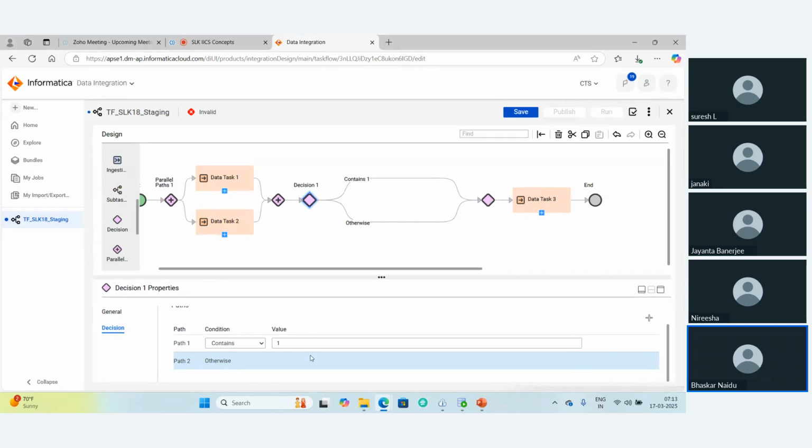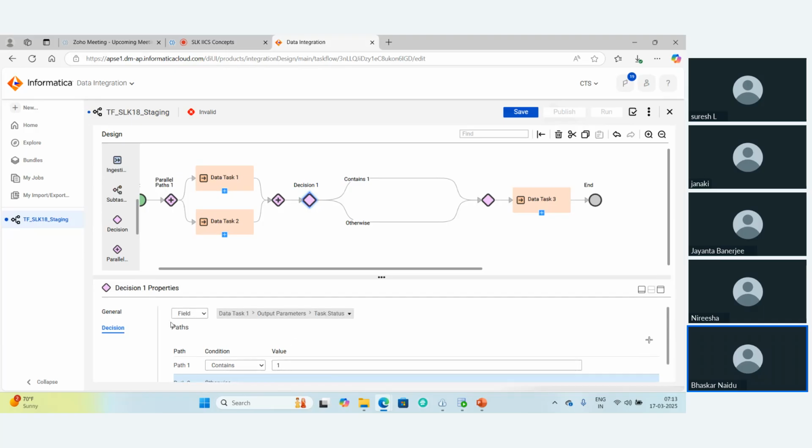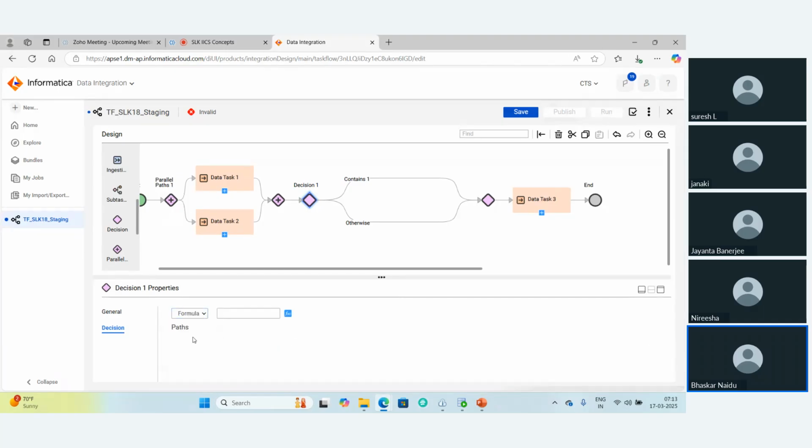So for this decision task we can set the dependencies, either we can use the field or we can give a formula.